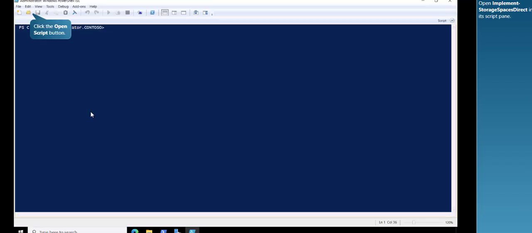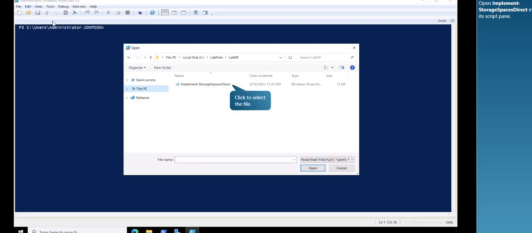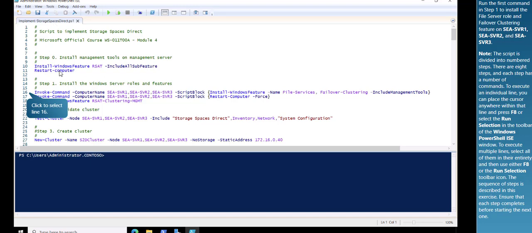Start the Windows PowerShell ISE. Open Implement Storage Spaces Direct in its script pane. Run the first command in Step 1 to install the file server role and failover clustering feature on Seattle Server 1, Seattle Server 2, and Seattle Server 3.